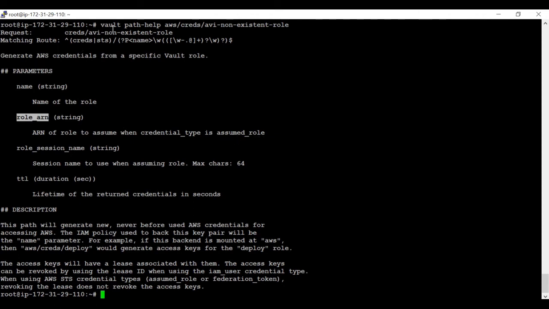So basically that is the beauty of this particular command, vault path-help. Even if you don't remember which path the AWS secret engine, the database engine or the KV engine uses, you don't need to memorize it. You already have the inbuilt command facilitated by Vault, and you can avail the advantages of this command.